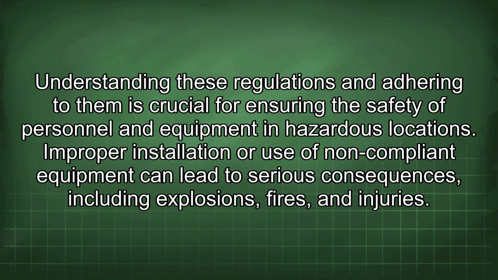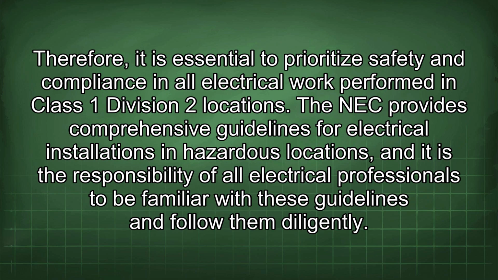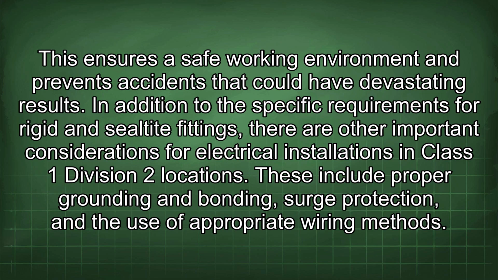Understanding these regulations and adhering to them is crucial for ensuring the safety of personnel and equipment in hazardous locations. Improper installation or use of non-compliant equipment can lead to serious consequences, including explosions, fires, and injuries. Therefore, it is essential to prioritize safety and compliance in all electrical work performed in Class 1 Division 2 locations. The NEC provides comprehensive guidelines for electrical installations in hazardous locations, and it is the responsibility of all electrical professionals to be familiar with these guidelines and follow them diligently. This ensures a safe working environment and prevents accidents that could have devastating results.